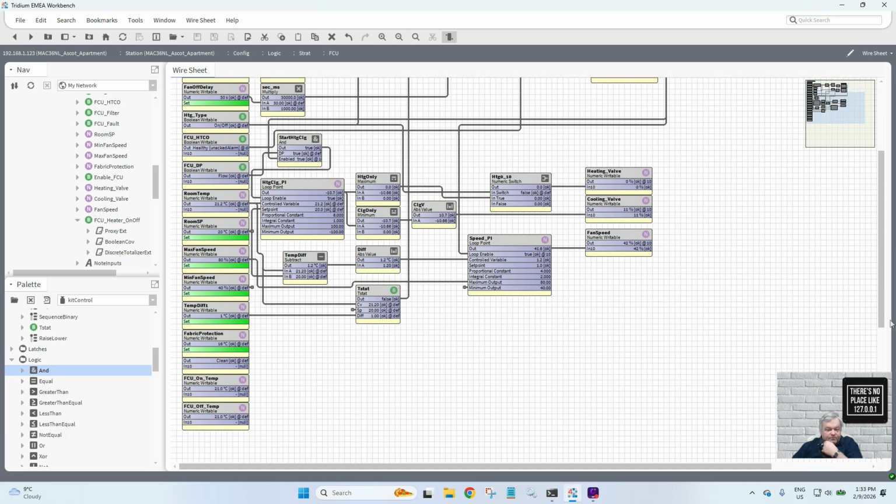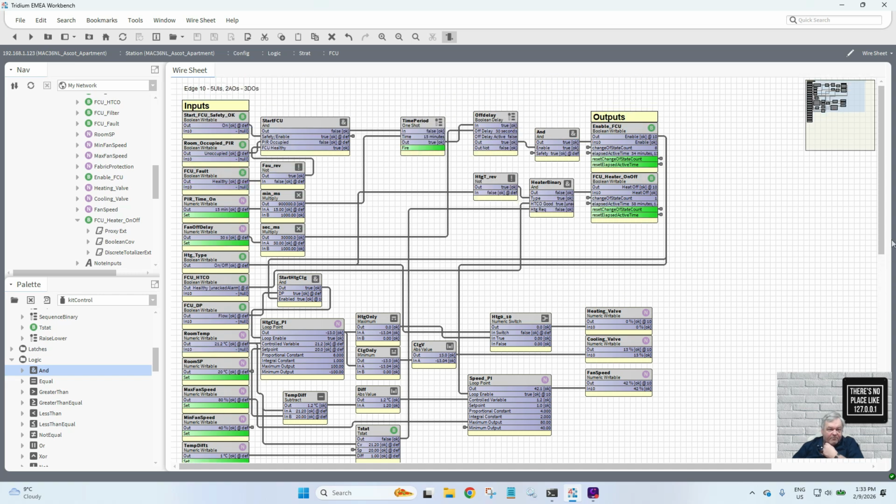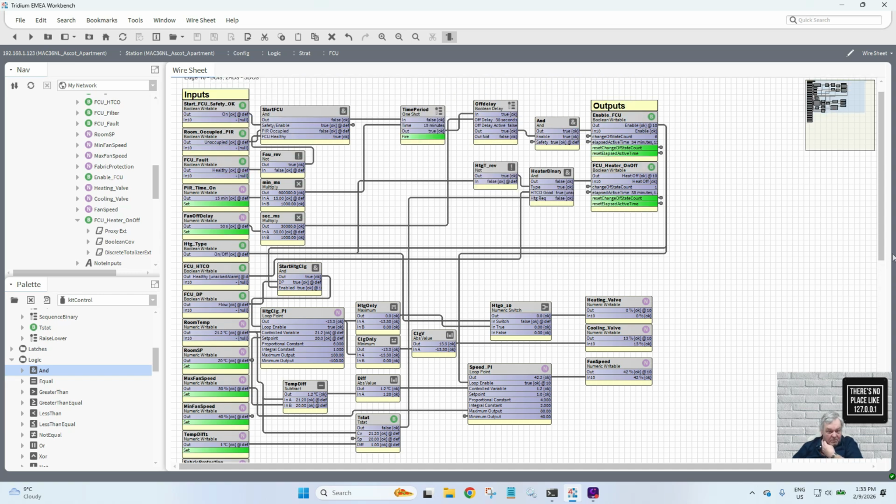Frost protection. So what do we want to do if we get frost protection? So we're below 16 degrees and everything is off. So what we want to do is switch it on. So that frost protection is going to have to be moved up, because we still need the safety in play.